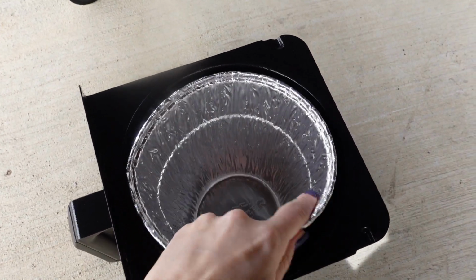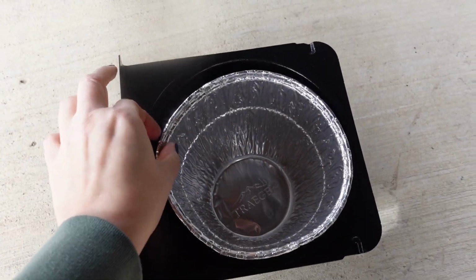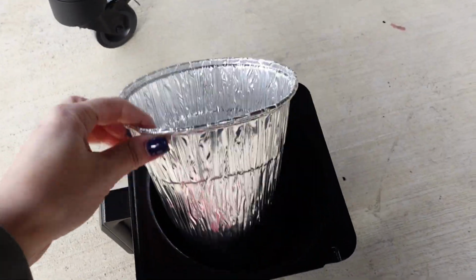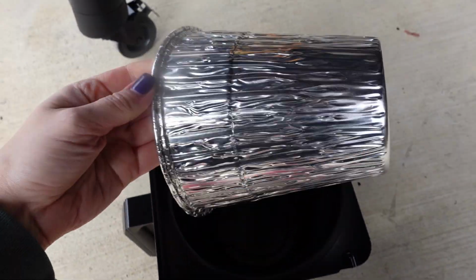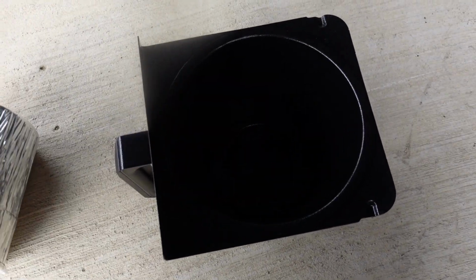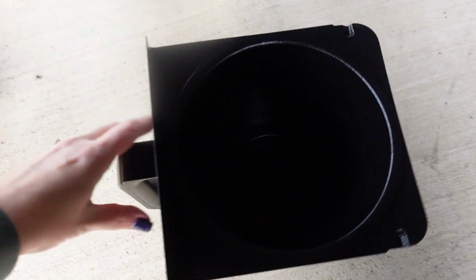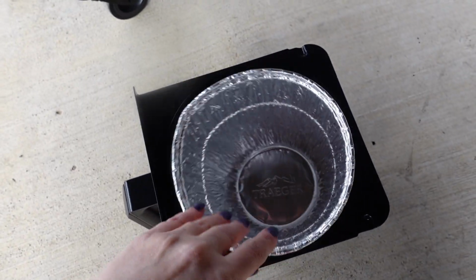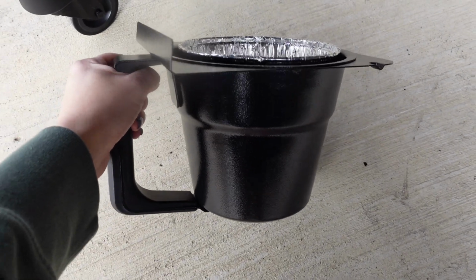So kind of similar to Traeger smokers, there's a tin. I think this is a size larger tin than what the smokers use, but that catches the grease in here. This is very solid, very solid. So just wanted to show you what the grease bucket looks like.